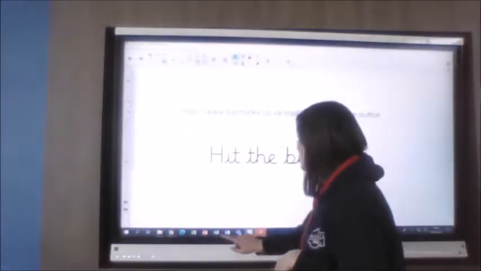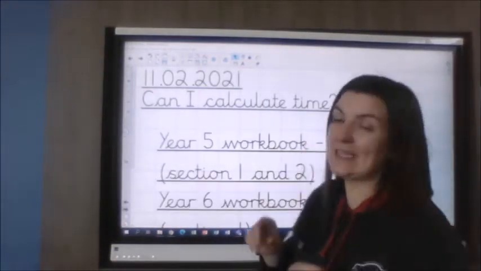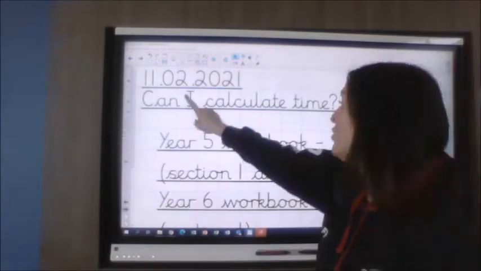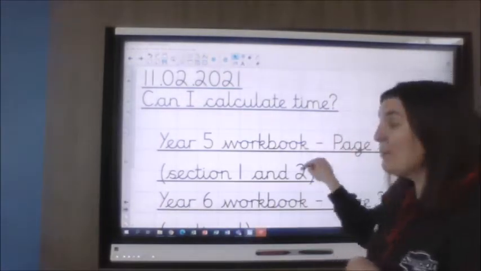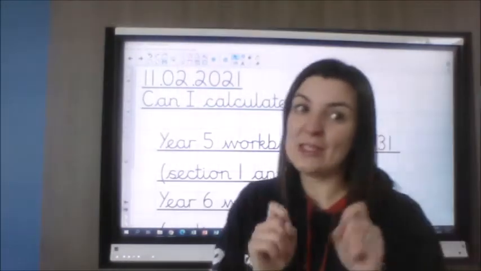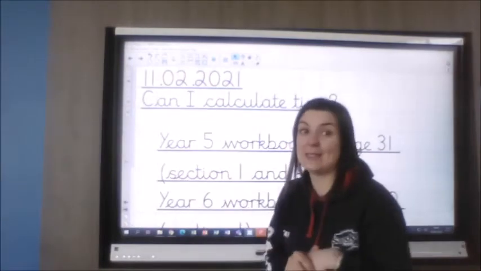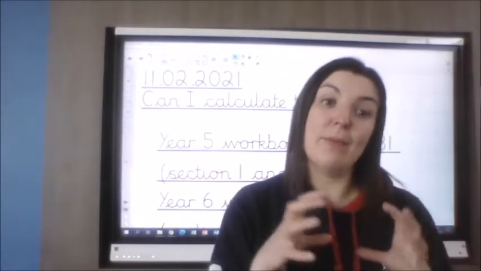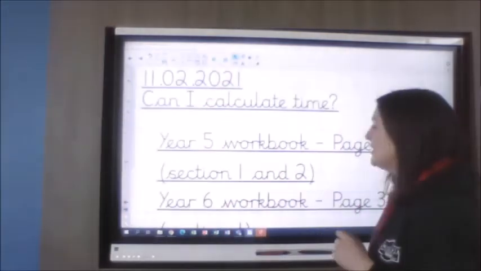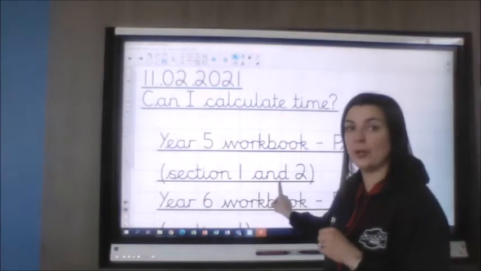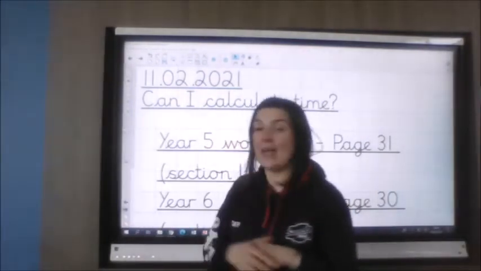So we are carrying on today with measure. So it's calculating time today. So you'll see your learning question is, can I calculate time? So I am going to ask you, and you might have to pause the video and have a little run around for this, to use both your Year 5 book and your Year 6 workbook. So we're doing some out of the Year 5 book that we didn't cover. So it's the Year 5 workbook, page 31, but just section 1 and 2. And the Year 6 book, page 30, just section 1.